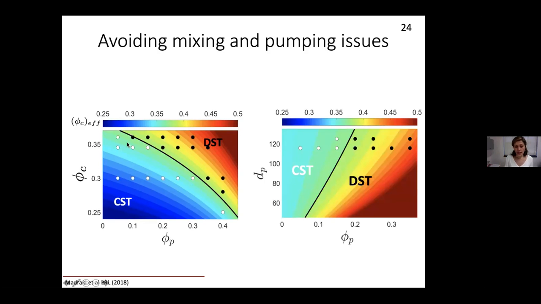And of course, you can come up with the idea of how it depends on the size of the larger particles that you add. So we did that, and we came up with a resolution for the concrete industry: if they want to operate in a regime where the mixing and pumping wouldn't be affected, they have to really stay in this continuous shear thickening regime, and this is how they should vary their particle diameter or the initial volume fraction of the cement.